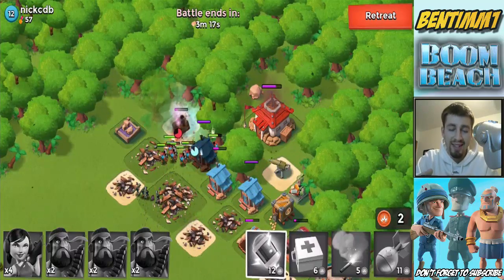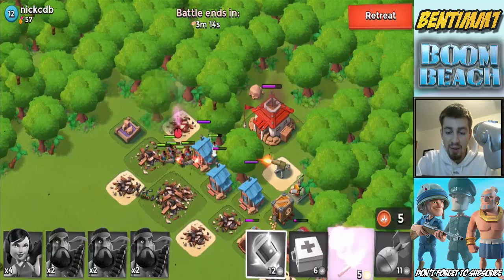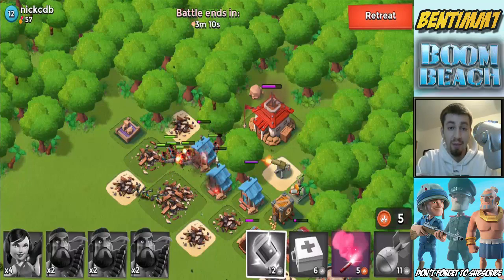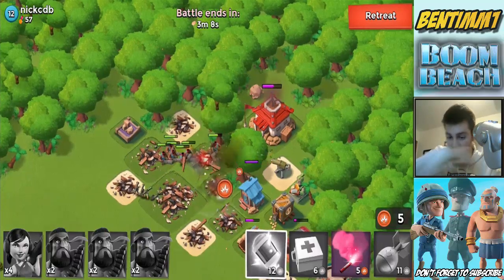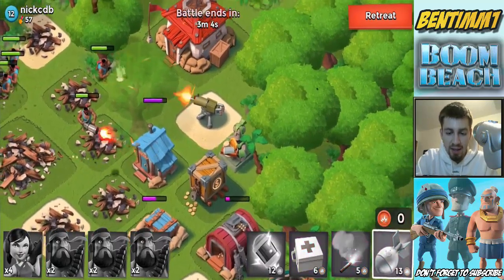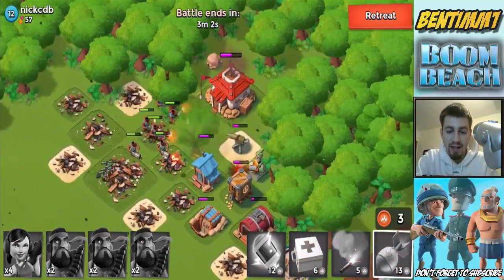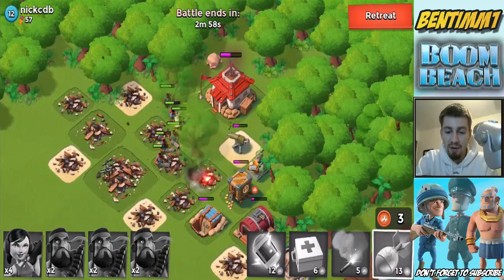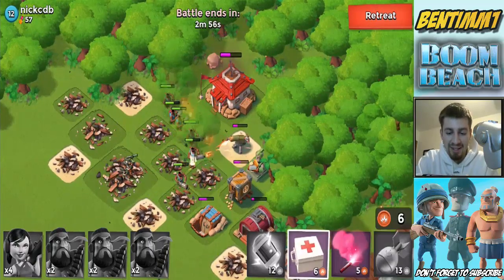Well, I'm a level 16 attacking a level 12, so it is kind of unfair. But hey, that's just how Boom Beach goes, man. It's time to take my revenge on some bases. I feel as though every time I get attacked, it's by someone a higher level than me on my main account, so it's time to take my revenge out on these bases down here in this low level.